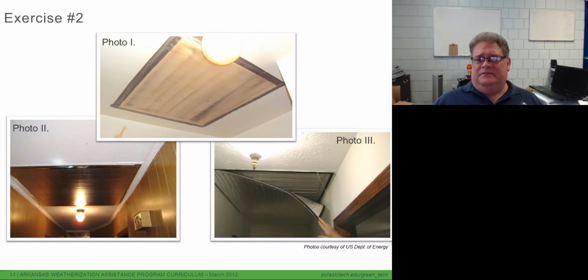It doesn't look good. Now in photo 3, we have a commercially available piece here. This is kind of like a very rigid piece of Reflectex, but it has a commercial grade of adhesive on some Velcro strips that are put on. And this is a more permanent thing, okay? We'll have a little bit more life here.